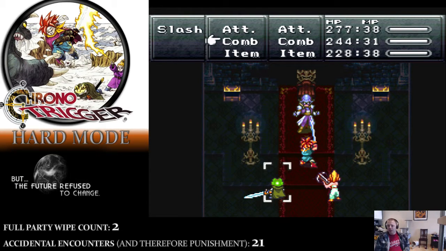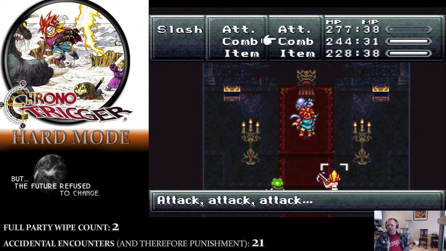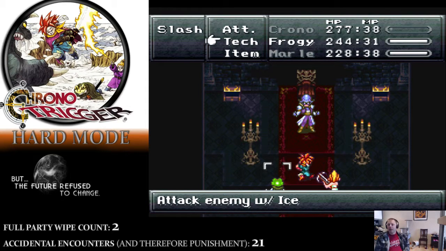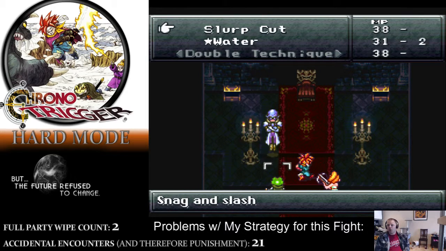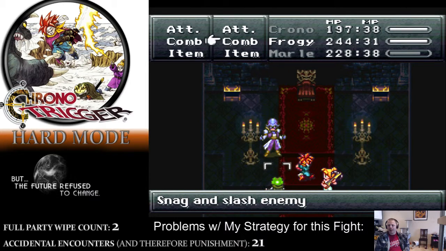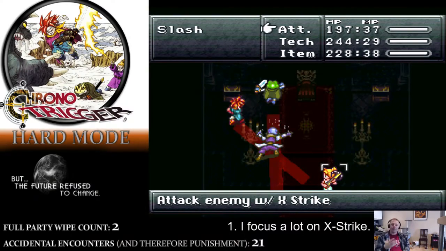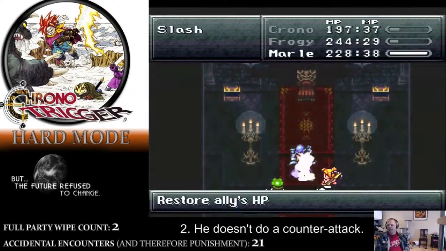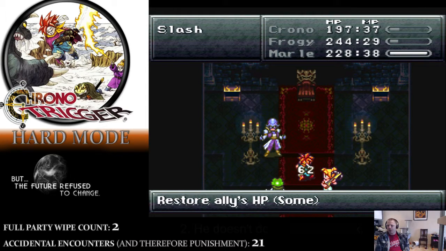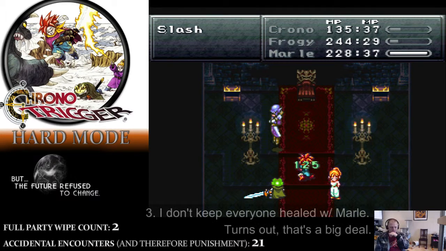Alright, so we're going to swing with him. We don't get a whole lot of ice water action here or anything like that. So what we will do is just focus a lot on X Strike, because that's still one of our best major attackers, and he does do a counter attack, so we obviously want to stop that. In the meantime, let's throw some Rs out for whoever he ends up hitting, in this case Chrono, and just keep everybody healed with Marl. That's the big deal.